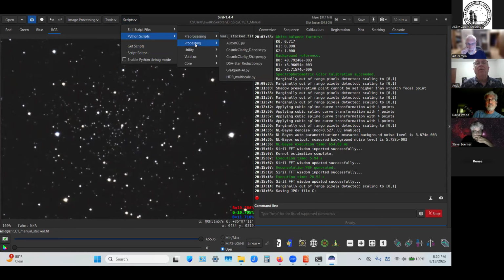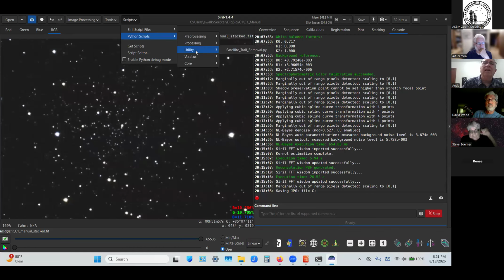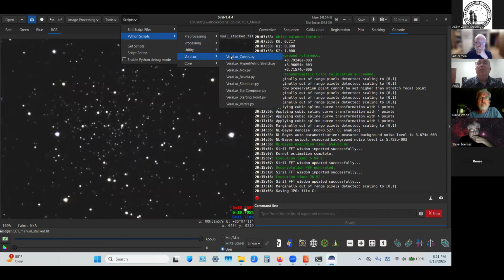There are some programs here that... Steve, where is it, under the Verilux or no? The one that Deep Space Astro did. Which one is that? Is that under processing? I forget where it is, I'm looking. There are some of these programs that'll go through it. It's under utility when it installs.